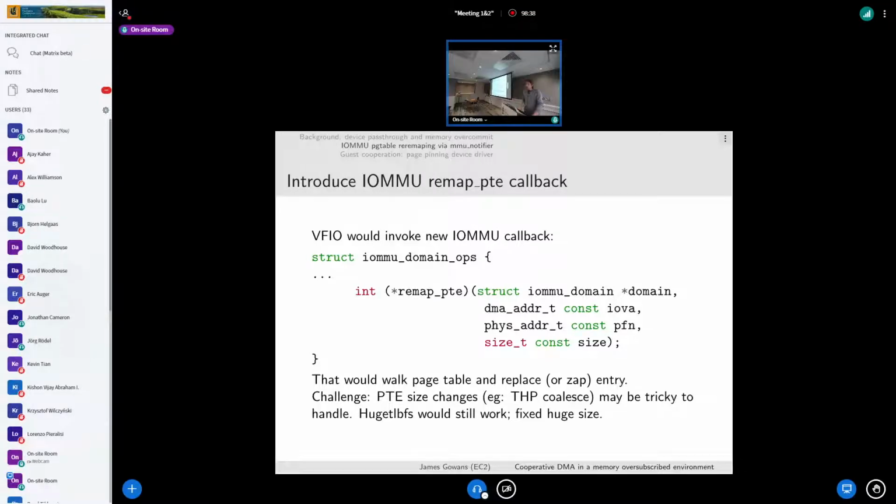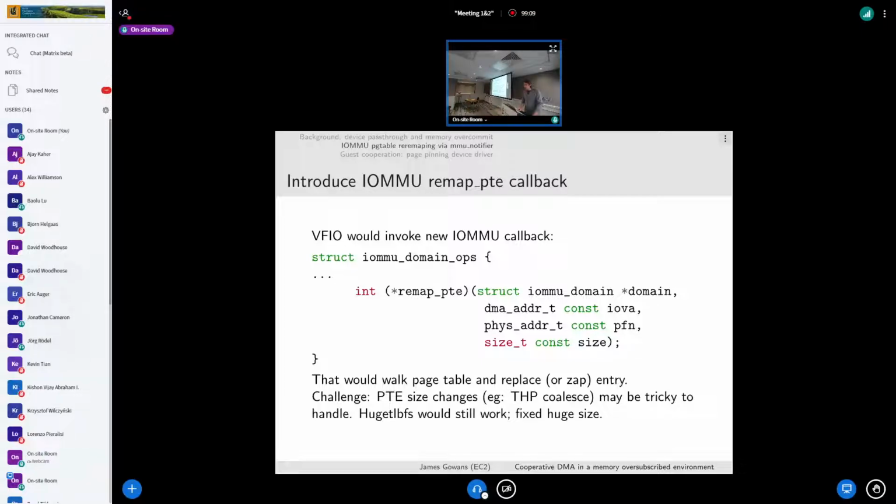Well, I'm suggesting a new IOMMU domain ops callback, remap PTE, and VFIO could invoke this remap PTE callback, and the IOMMU driver would then walk the user space page tables and update the relevant entry in the IOMMU page table through this callback. And with that, the page tables are in sync.